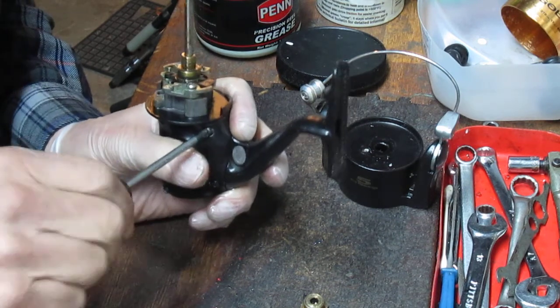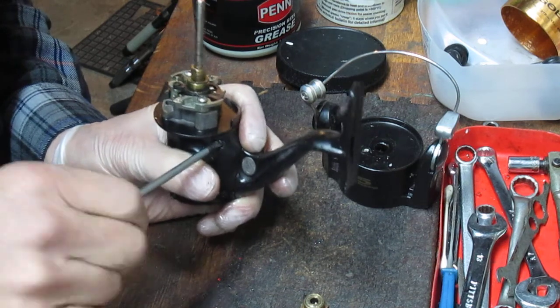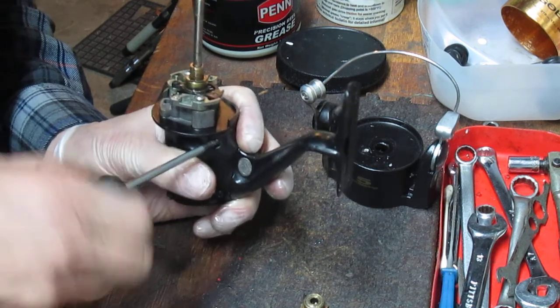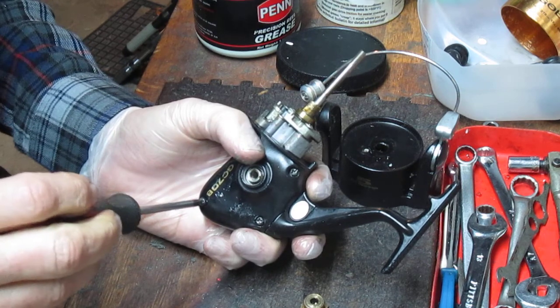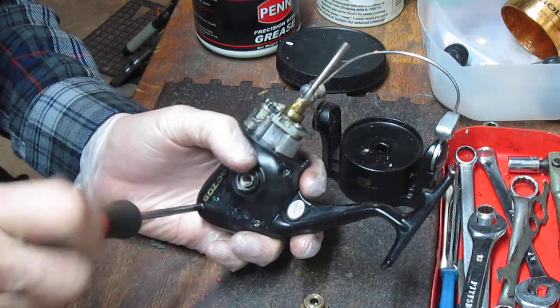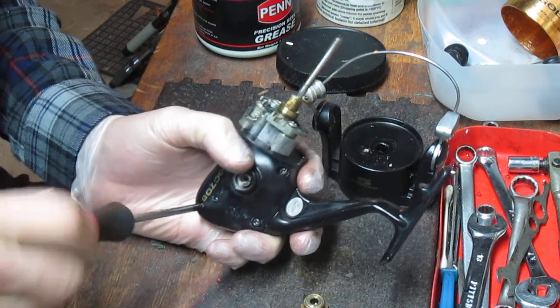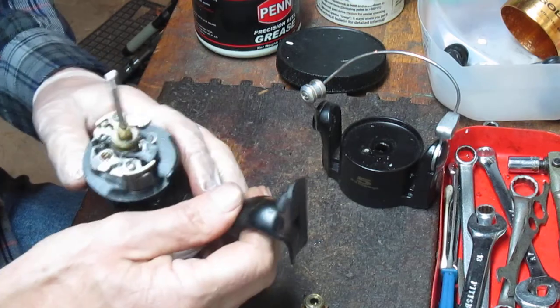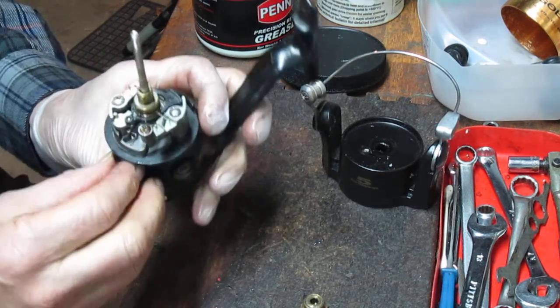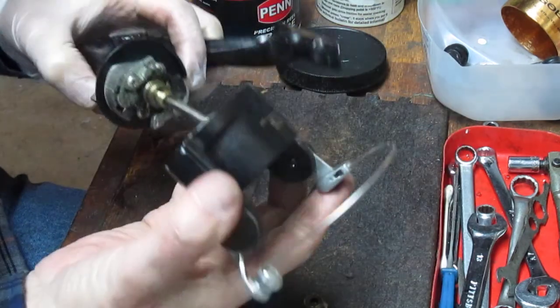And some folks have said, yeah, there's the light, the blue Loctite, not the red, and you can break the seal on it. And some also point out that Penn on some of the internal parts uses the Loctite. So I just would caution you, I don't use it. So okay, and then I have these in. Remember, there's 2 ways, right? It's in and out. I bring them in so that I can reinstall the rotor.